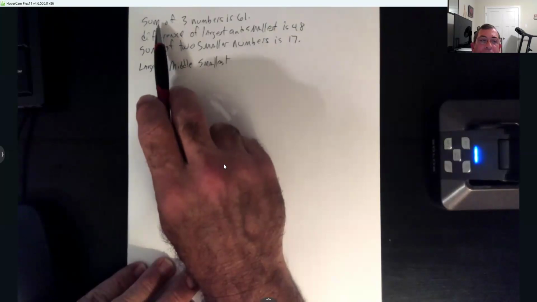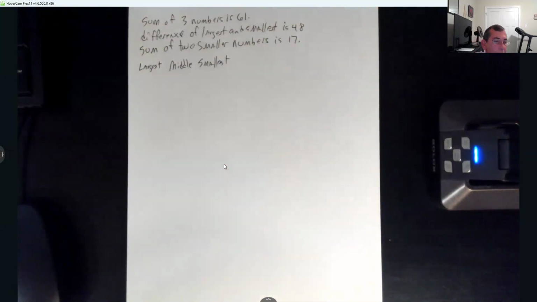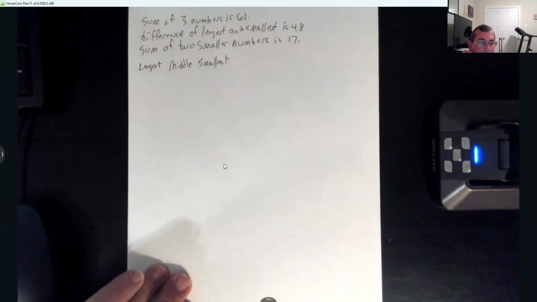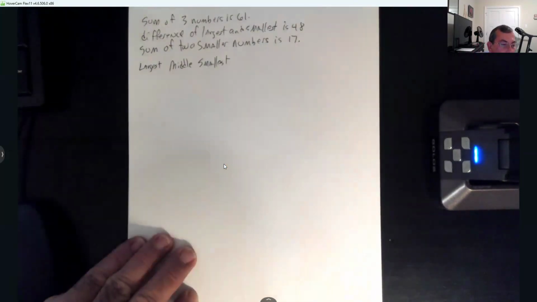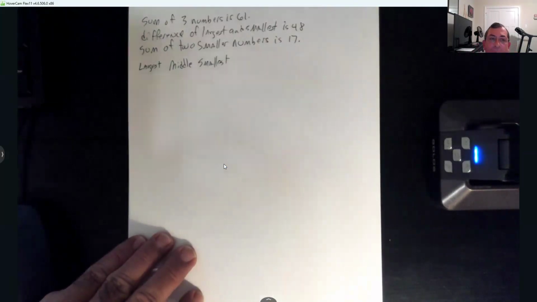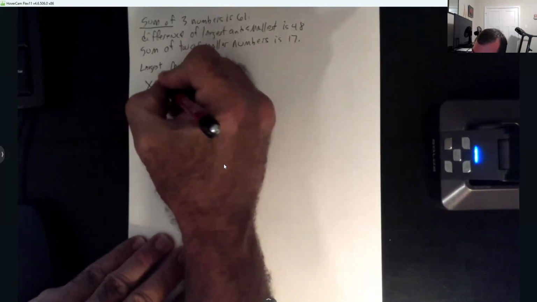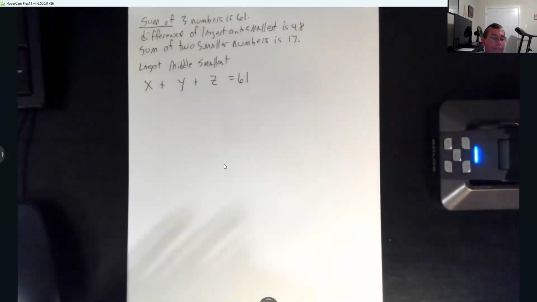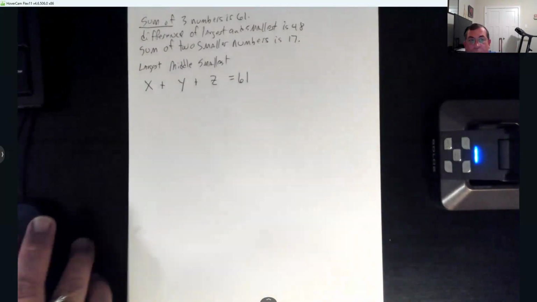So what is our first sentence? You got the sum of three numbers is 61. So what y'all putting there? Oh, so Ari, I just want the whole equation. Okay, there you go. So I want an X plus Y plus Z equals 61. Because remember, when you see sum, that means you're adding the three numbers. So X plus Y plus Z equaled 61. And y'all remind me to do this one on the calculator also so y'all can see that you can do all these problems on here, okay?